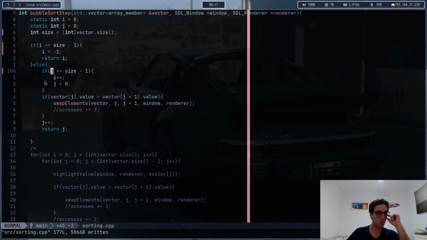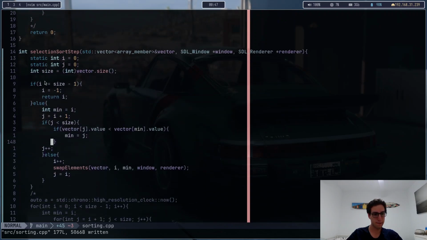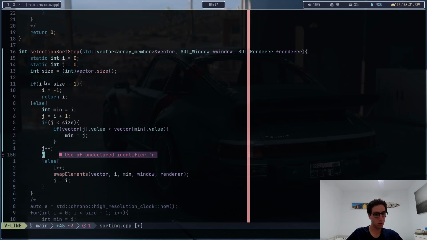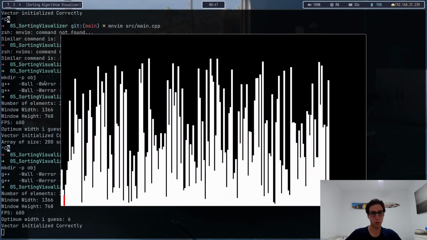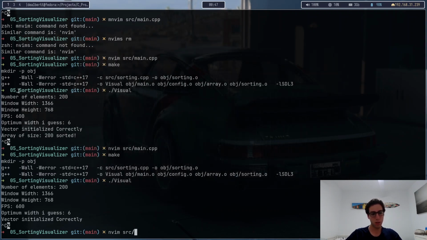Right. Yeah, I check it in here. This is all within the if, but so if this is then j equals 0, but where do I return j in this case? Don't really see it here. Do I return j? Do I just return it? I don't know. Yeah, that does not work. Let's see.